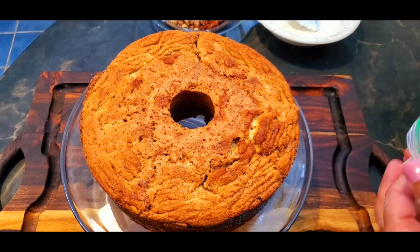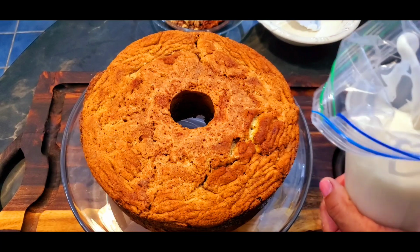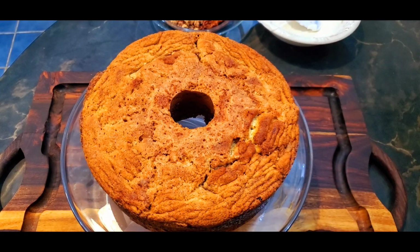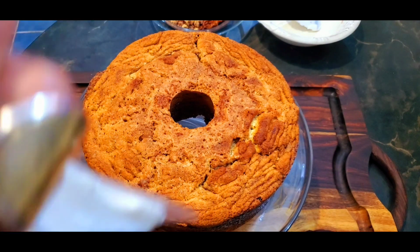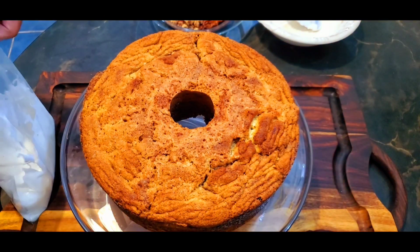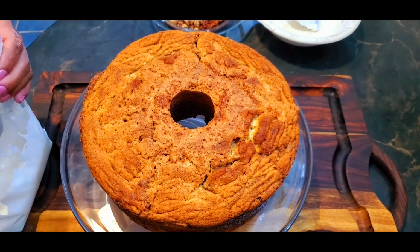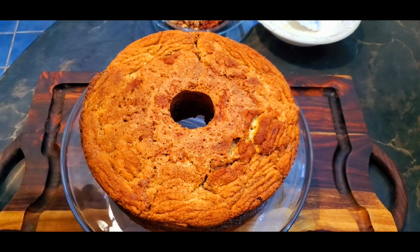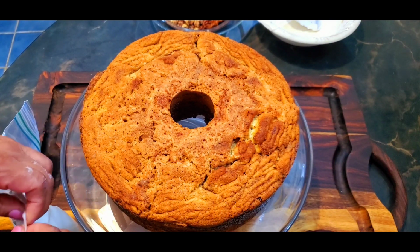Okay, so I want you to see, this is our glaze. I put it in a little bag here. Let me take this bag out, because this is going to be the bag that I use. See, I'm going to pour the icing or the glaze. I just want to seal it because I want it to be very neat. Good. All right, so let me cut one of the ends off here.